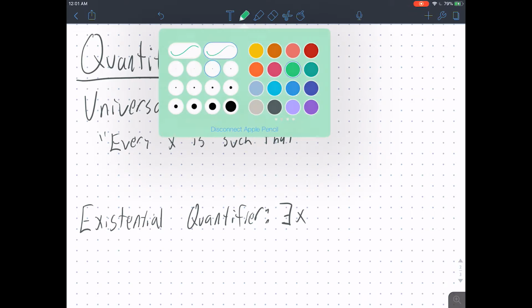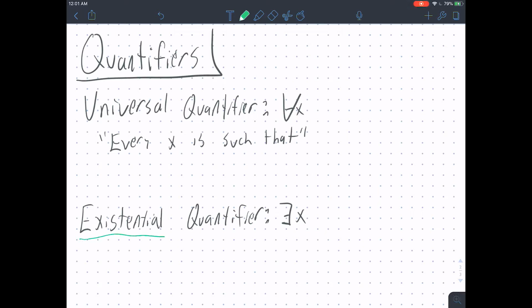The other quantifier in our language, you've already seen this, although you haven't always called it a quantifier, is the existential quantifier, which we represent with a backwards E followed by a lowercase x or y or z or a or b or whatever.